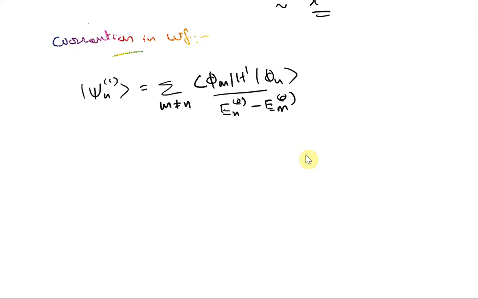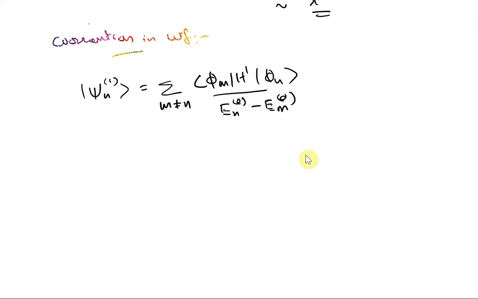We know what the h prime is here, and the unperturbed states are something that we know. We know the harmonic oscillator, what these quantities are, and you can calculate the unperturbed energy differences by using the energy expression of the harmonic oscillator, depending upon the values of m and n. And obviously, as long as m is not equal to n, this quantity is not going to be equal to 0.